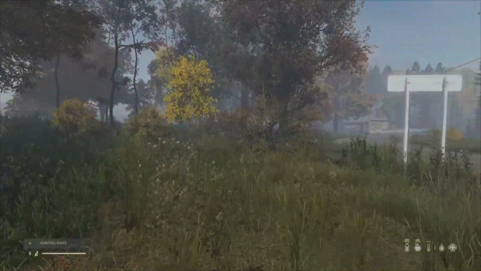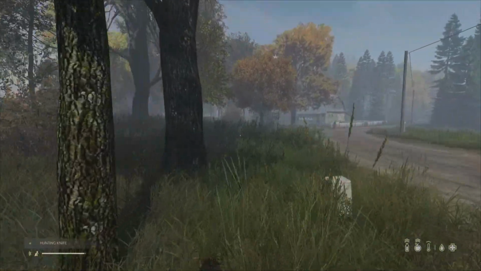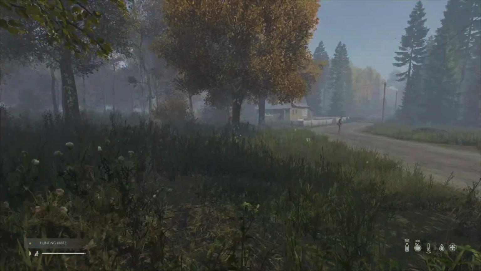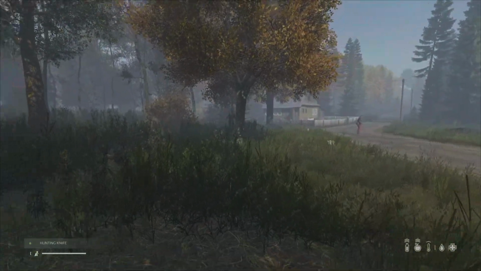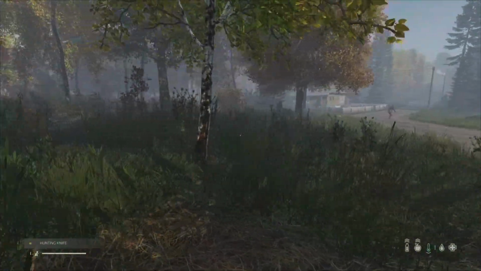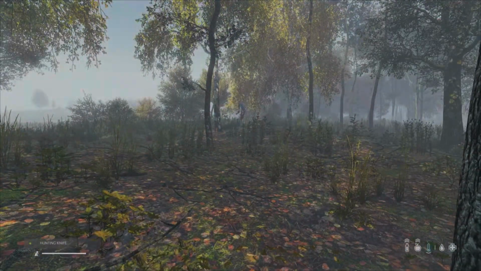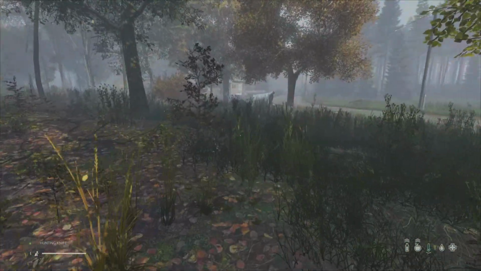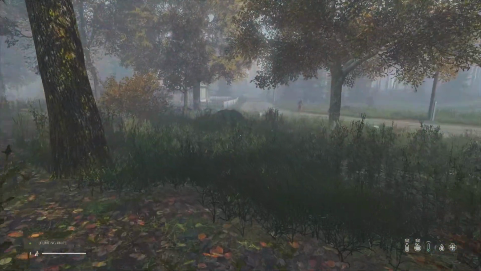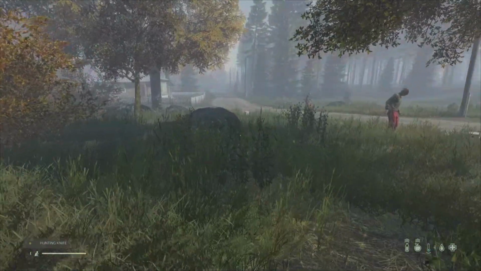Right, there's a little house up here. We're going to scooch on up to this little house. Obviously there's a Z floating around. She has a bag. Oh, and there's a runner here. Is he a runner or just a shambler? Oh, and there's another one here. Goodness gracious. I don't want these guys sneaking up on me, and I want to get that woman with the bag.